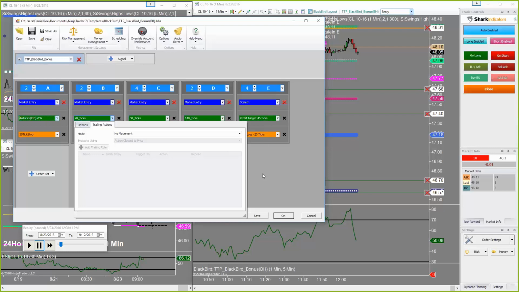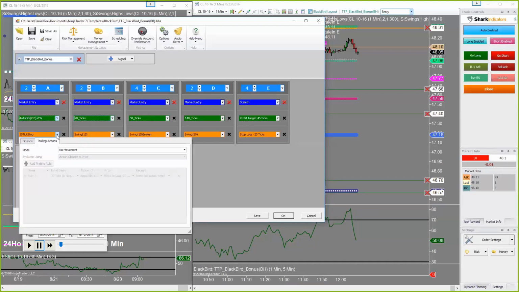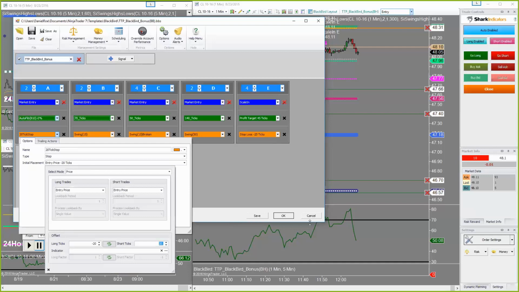Okay, the only thing I'm trailing in this case, because I'm attaching these to indicators, these stop loss orders, all right, those are going to be the only things that I'm going to trail in this example, are these stop loss orders. So this one is not going to trail at all, right? We're going to simply keep that one at -20 ticks. Either we get filled once it breaks the swing low, or we get stopped out on this one.